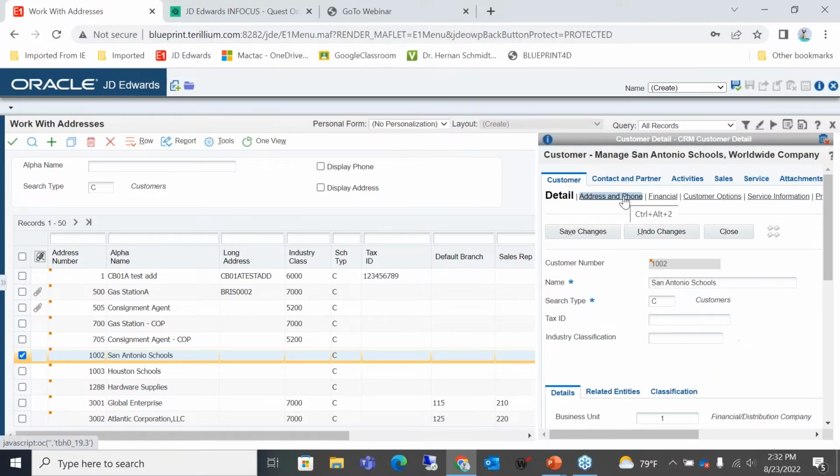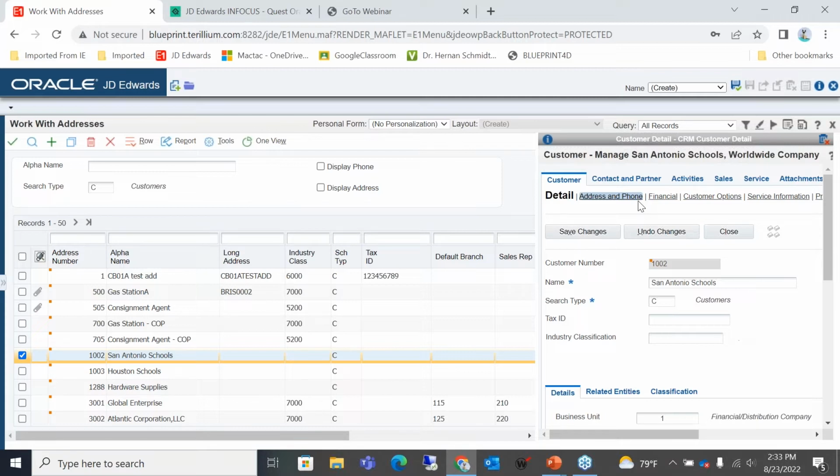This is kind of funny because I've got some security that isn't allowing me to do it in here. So this is a good example of where your standard JD Edwards security is still going to be in place even when you're using user-defined objects. So if I can't go into the application and do this action, any of the UDOs are not going to allow me to do it.